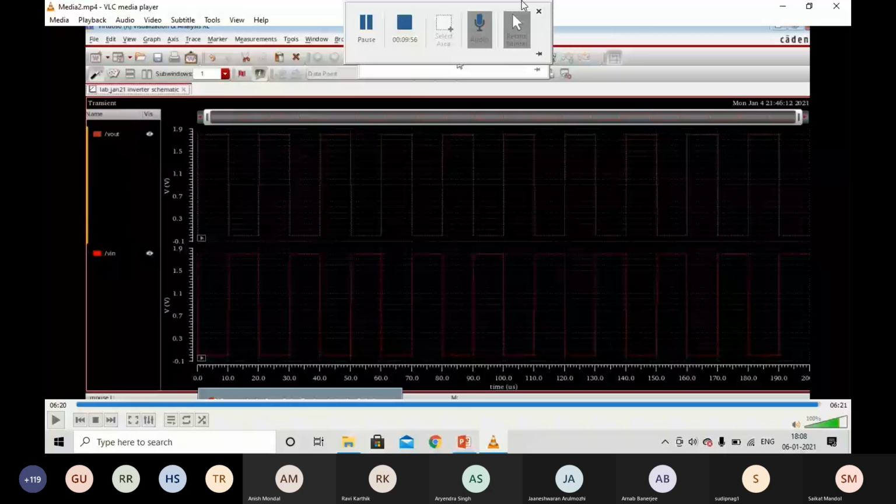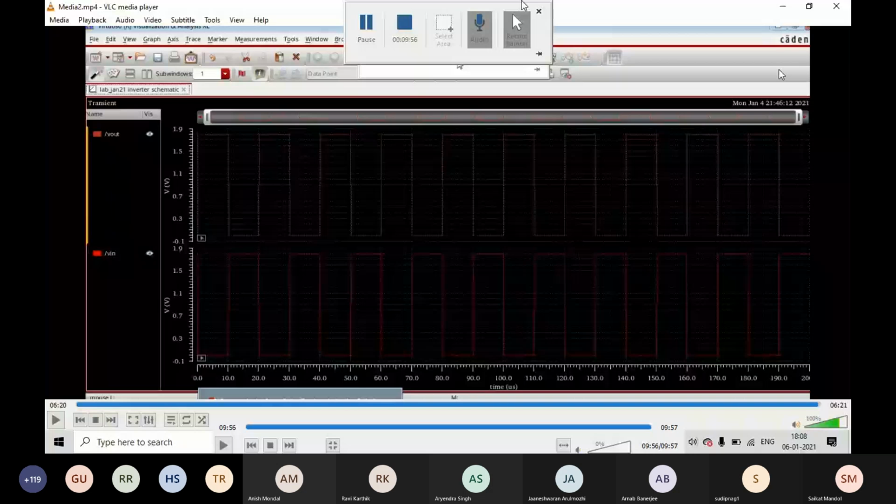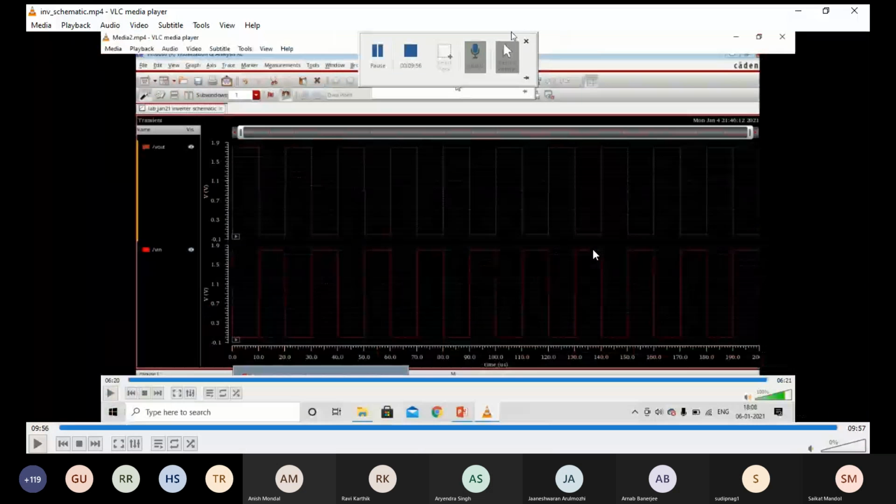Okay, so layout we'll do in the next class for Cadence, or Arnav, can you do it today also? We can do it today. Okay. So the next part is the symbol view creation. Yeah, so symbol view creation is there, right? Yeah, so layout we can do next week. Yeah, so let's do the symbol view creation today and then the layout. So in brief, what is symbol view creation?